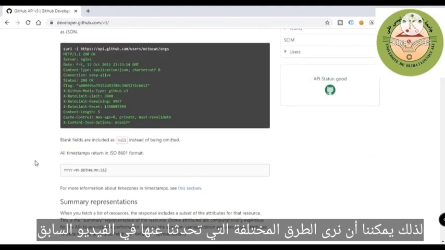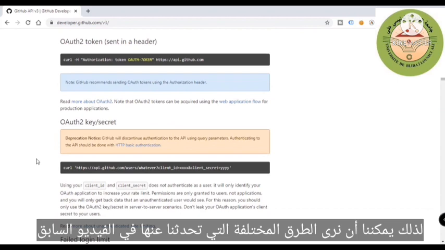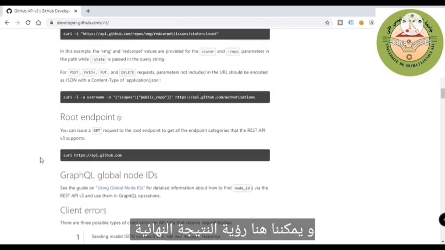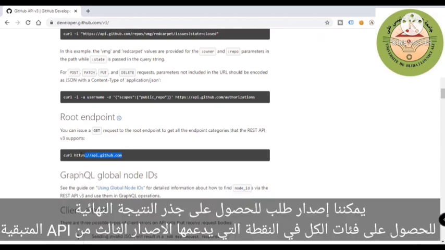Basically, we can see the different methods that we talked about in the previous video, and we can see the endpoint. This is the root endpoint of the API of github.com.